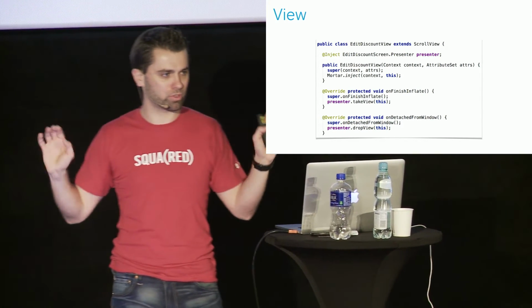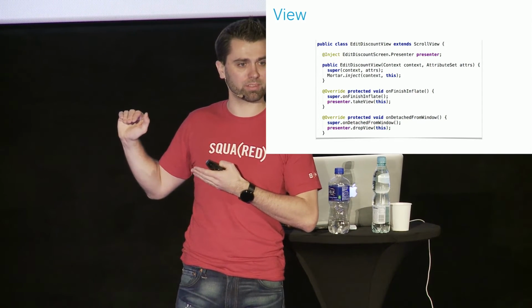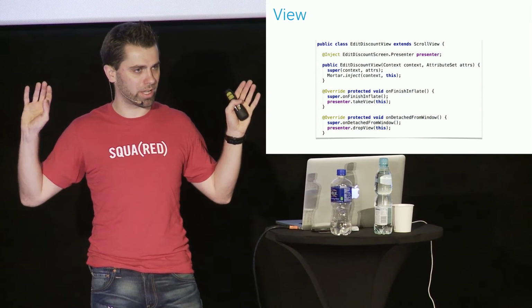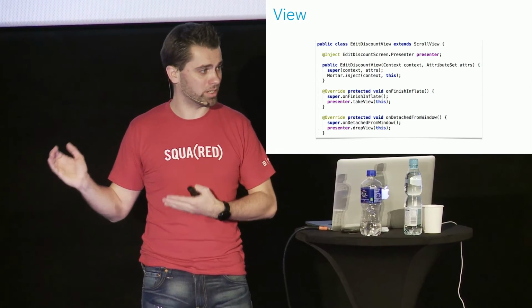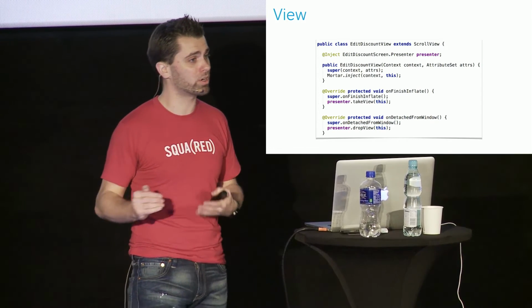Don't try to use me or whatever. That way, the presenter will stay in memory, but the view doesn't stay in memory. The presenter forgets the instance of the view. That means the view can get garbage collected, and the bitmaps associated to that view are going to get garbage collected. So it's very memory efficient.